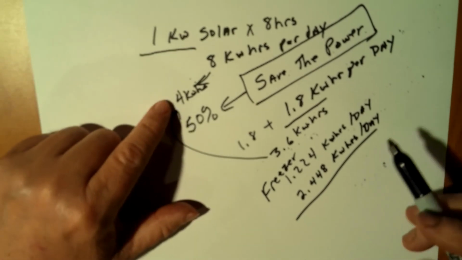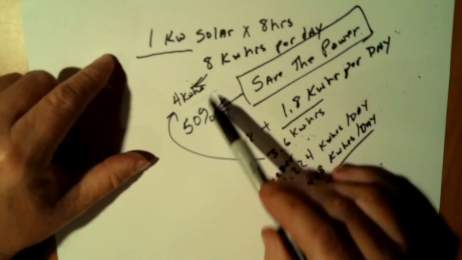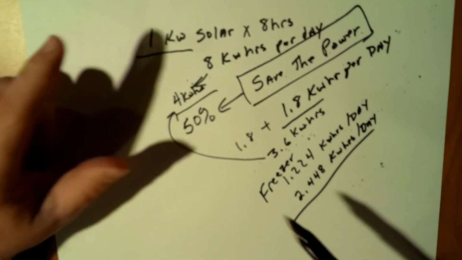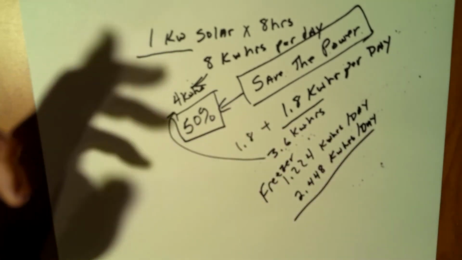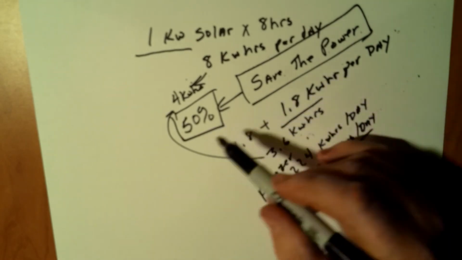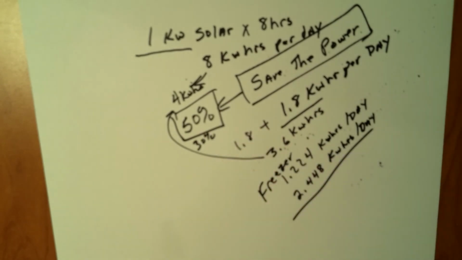But you got to know that solar has to be saved. There's a 50% reduction in the amount of power you get back after you save it. Okay, and it could be even more depending on the batteries you're using. You want to use a really highly efficient battery that makes this 50%. If you just decide to use, let's say, a 12-volt marine battery to save and then convert it back, this is probably only going to be about 30%. Okay, you really want to have a really efficient battery.